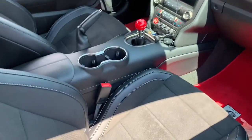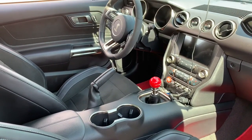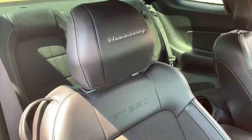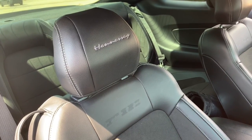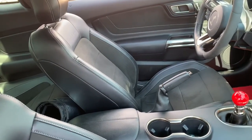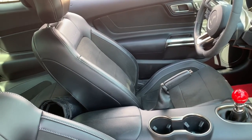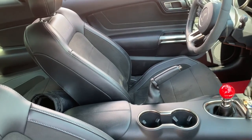Yeah, and there's Tennessee, they did stitching on the headrests as well, and they put another badge on the ceiling in there. And then I put a couple things like the floor mats and the red shifter. That's just the stock Tremec shifter. Okay. 3650, I think it is. These are not the Recaro. No, this is actually the comfort package. So when I'm out there kicking ass on the racetrack, I got my butt coolers going, staying nice and frigid in my pants.